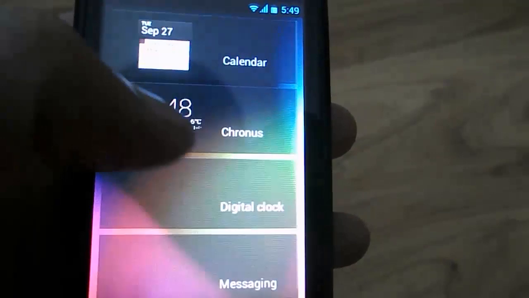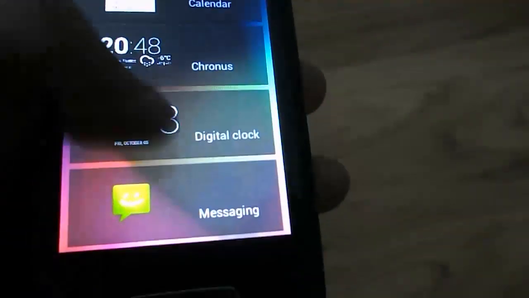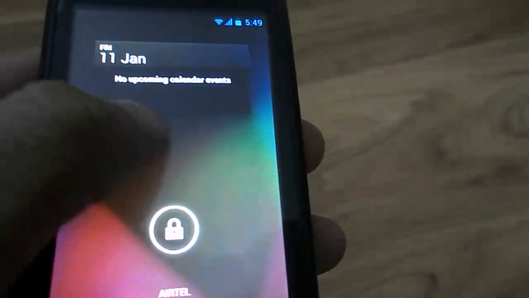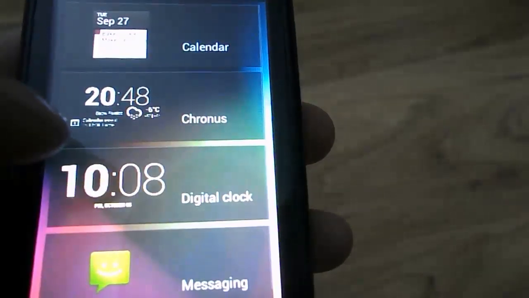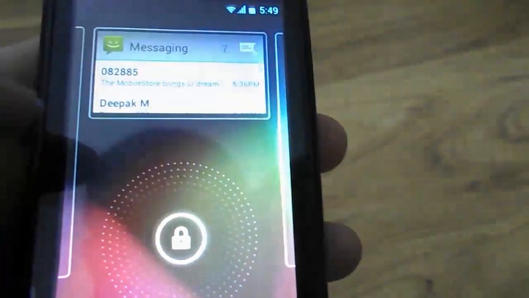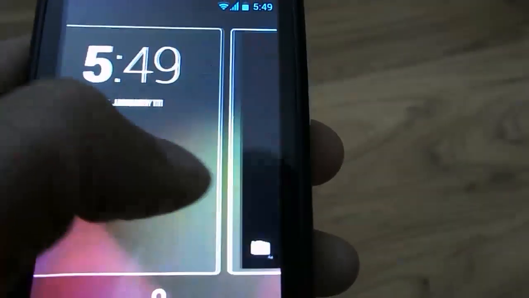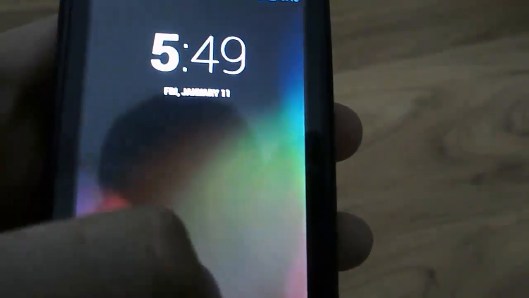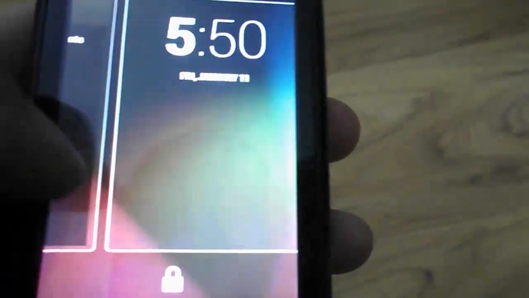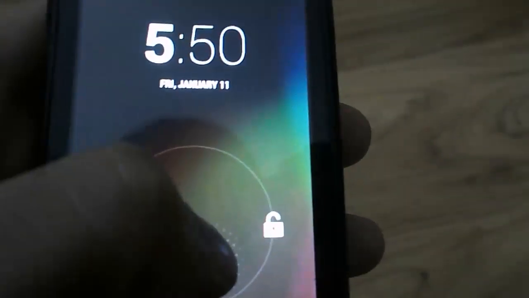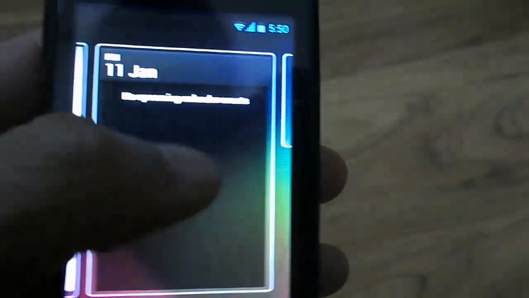And here you can add another screen, like a screen with your messages, or another digital clock, or the calendar. Let's say you add one screen of the calendar, and now you switch to another one and add another one with messaging. So now you have 1, 2, 3 screens, and this button down here determines which will be your main screen, as in the unlock screen. So now when you go into this, this is not your unlock screen, this is your unlock screen. You press this button and this makes it your unlock screen, and then you can unlock. And also, when you're doing this, you can hold this to remove some pages.